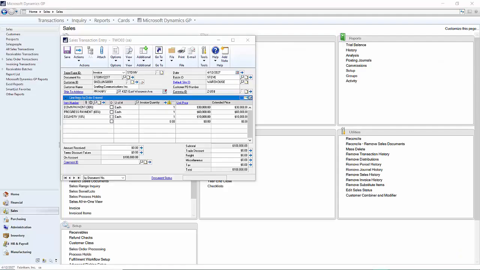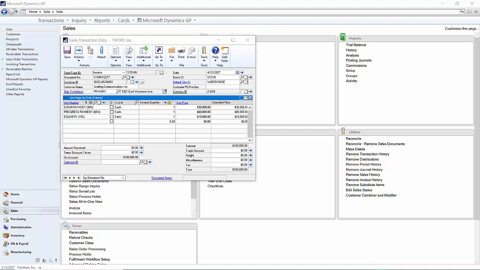The reason to do this is I may have a contract with a client of mine, and the terms are that he's going to make 3 payments. The first will be a down payment for 30%, for example. The second will be a progress payment, and the final payment will be a payment made on delivery. So this does not have anything to do with deferred revenue. It's specifically just for payments. So let's take a look at it.